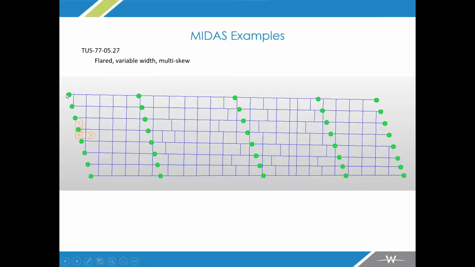And even though it's only a couple degrees different, the fact that every one of these substructures was a different skew, and substantially enough that we had to incorporate it in modeling, did add to the complexity of what we're trying to do here. So we had multi-skew with a flared framing plan that really kind of kicked us over into wanting to put this into more of that 2D plus finite element analysis to get the proper live load distributions.